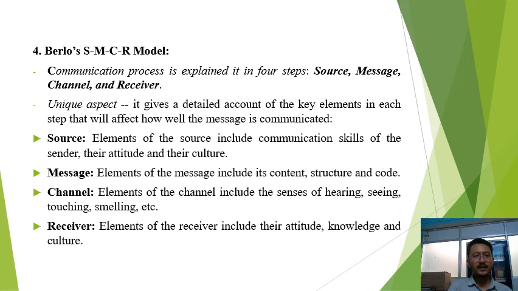So far we have seen that under linear communication or under any communication process model, the elements are almost the same, right? There will be a source, the communicator or the speaker, there will be a message, there will be a channel of communication or mode of communication, then lastly there will be the receiver under the one-way or linear communication process. Similarly, Berlo also identified these elements and named it the SMCR. Now, what is unique about this is that it gives a detailed account of the key elements in each step that will affect how well the message is communicated, right?